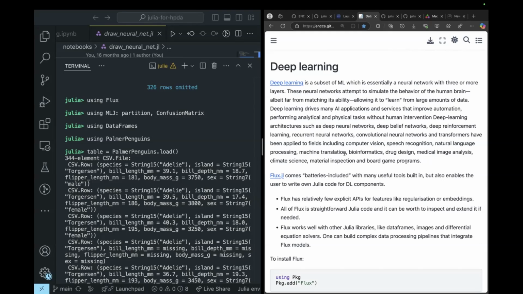And it could be hundreds or even thousands of layers if you would like to build a very complex neural net. And these artificial neural networks attempt to simulate the behavior of the human brain, or maybe other mammals' brains as well.